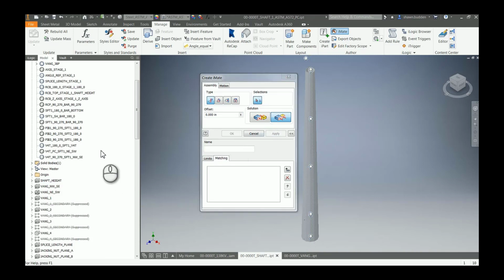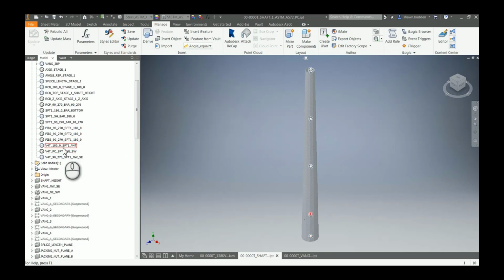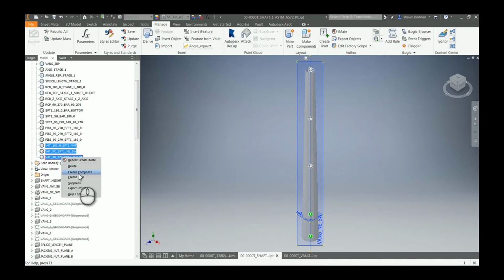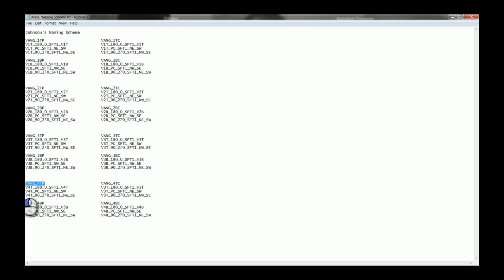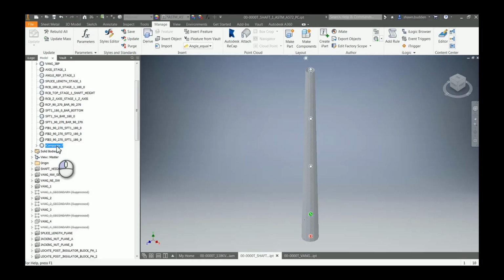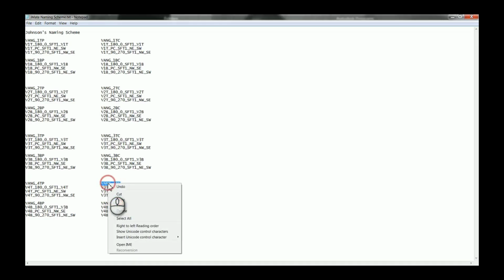Now, to be able to make this a composite mate, you'll see that I have these three right here. All I need to do is select them. Give it a right click here and I'll create the composite, and you'll see that it has created the iComposite. But to make sure that things work smoothly, I am going to go ahead and give it a unique name. And then at this time, I'm also going to pick, kind of thinking ahead to the future here.